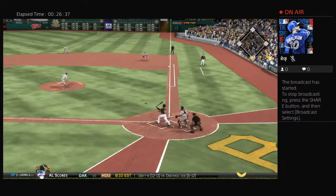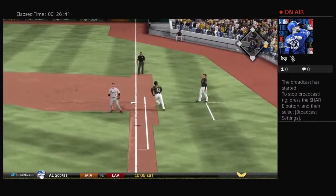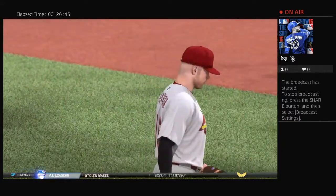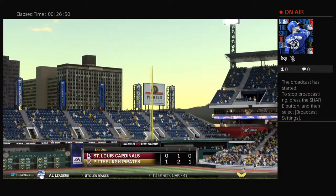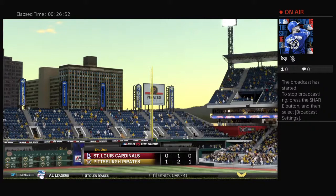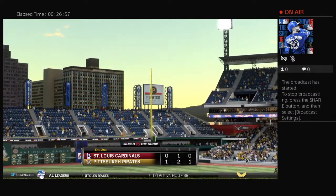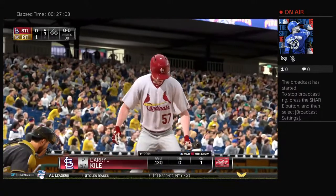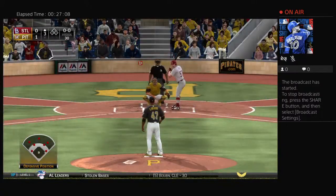Here we go. Now a big swing as this is popped up. And I mean way up there toward the right side of the infield. Reardon is there to make the catch, and the side is retired. 1, 2, 3 go the Pirates. We've played 2 innings. It's 1-0. Darryl Kyle will turn right around and get us started here, 9-1-2 to start inning number 3.